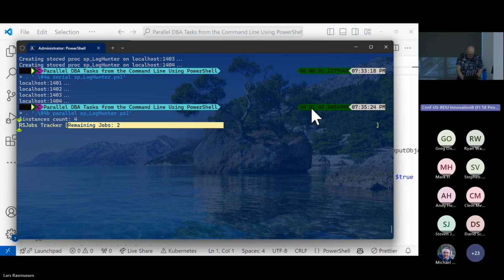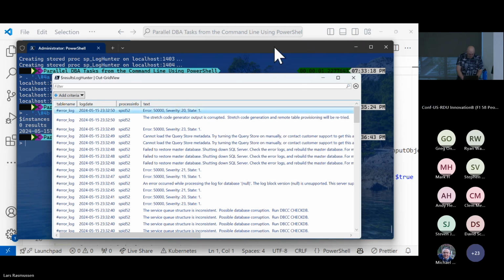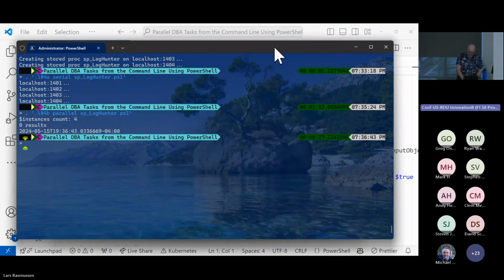And it looks like it's already finished 2 of them, and boom. So we got 27 seconds instead of a minute and 2 seconds. And this is just with 4 servers as the input object.